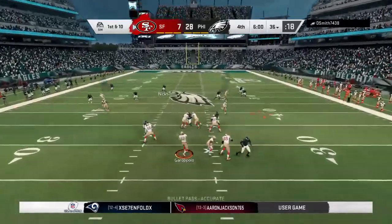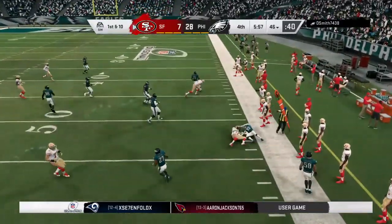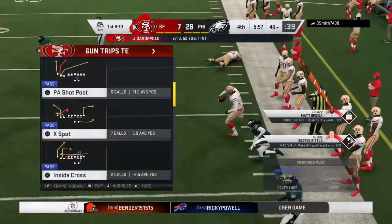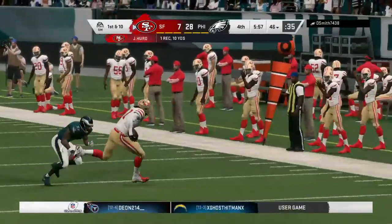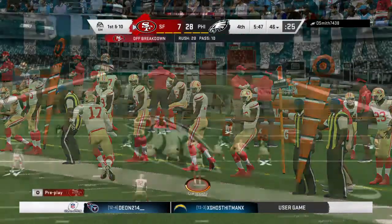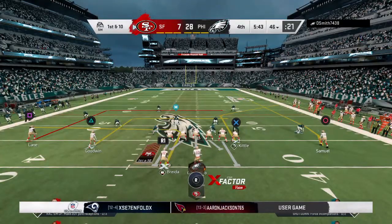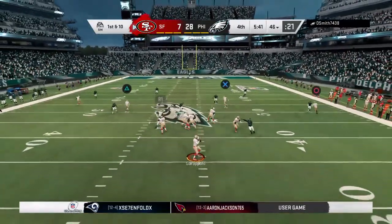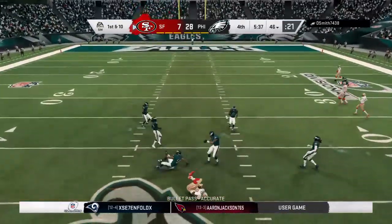There's Garoppolo on 1st and 10. This one into the hands of Hurd. First catch for him in these playoffs. He was held without one last week, but he's got a 1st down on that effort. You cannot write these guys off just yet, not with a quarterback like that under center. You mean it actually crossed your mind with him running the team that you could maybe write this game off? Not yet. Not a chance. Not with him. We've seen it too many times.